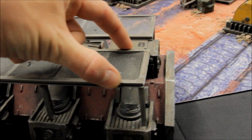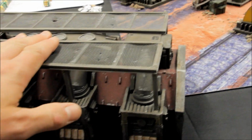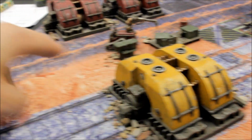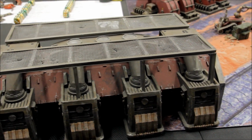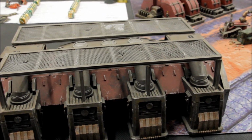You can also see this bit on top of this walkway. You just do that as a separate piece and use that to span across from one piece of terrain to the next, so that models can run across and so on. You can build your own walkways. Another very cool accessory that you can do. So very versatile. When you're building your own scratch built stuff, then you can do all sorts of different things.